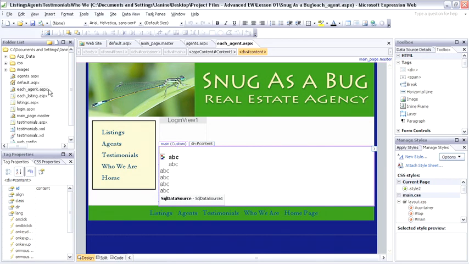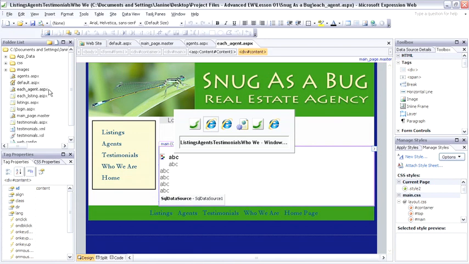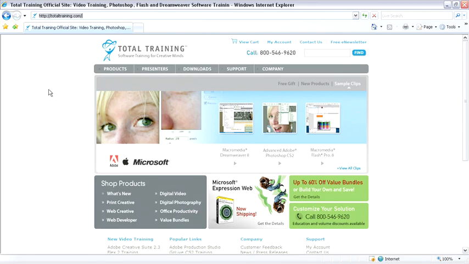So to show you another example of this that may be even more familiar, let me switch over to a page I've saved here, the Total Training website. And if you've been to this site, or many sites like it, you've seen that there are search fields. So if I search for Expression Web on the Total Training website, what I'm really doing is making a request of a database by sending a little bit of information.